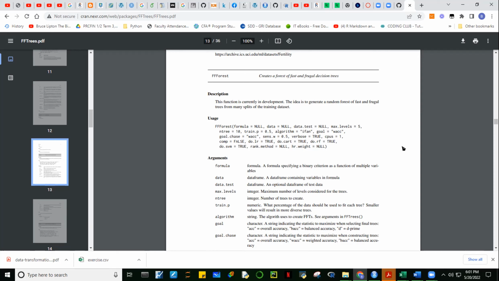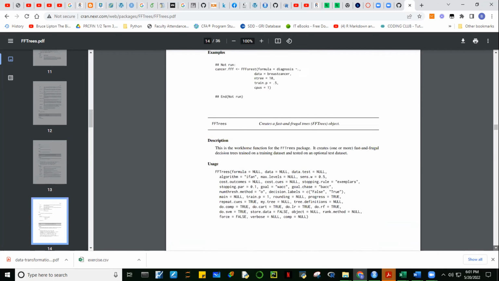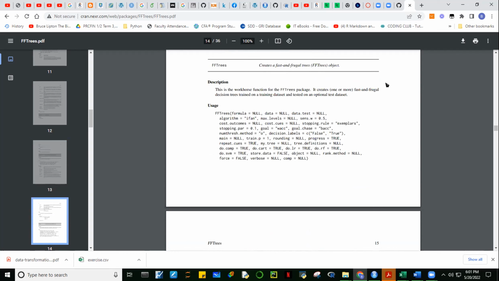Okay, so we're not going to use the FFforest, no? Ang gagamitin natin yung FFTrees. Ito. Here. Creates a fast and frugal trees object. So isang tree lang to. As it is described here, this is the workhorse function. Ito yung talaga workhorse ng FFTrees package.